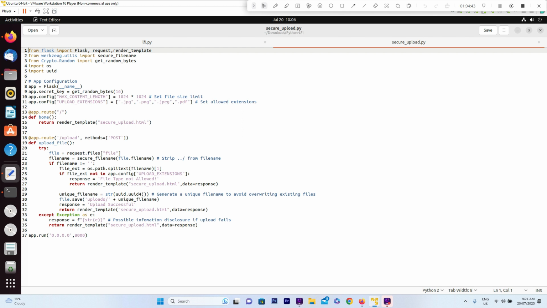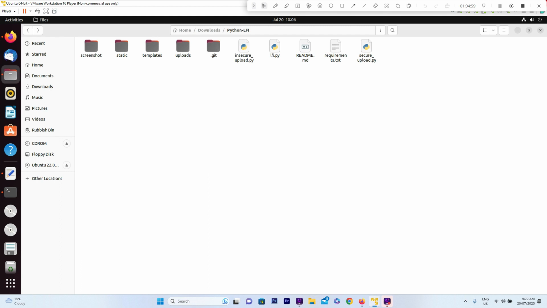If the file extension is in the allowed extensions, then it's going to go ahead and change the file name, save it to the upload directory, and change the response.